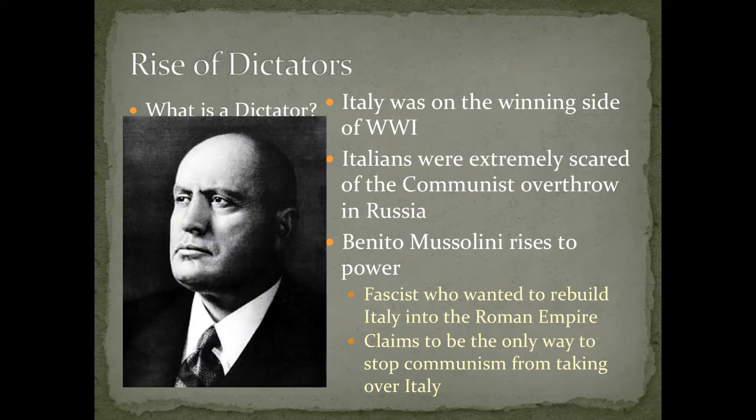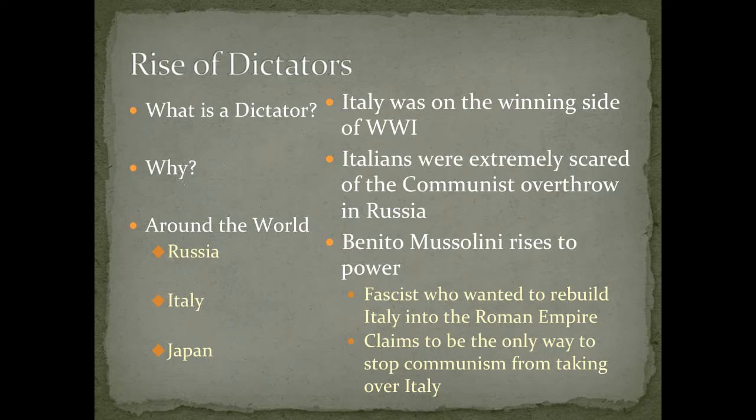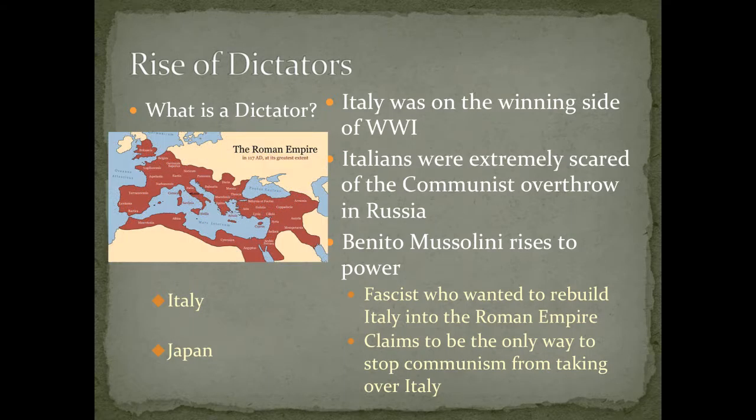A guy by the name of Benito Mussolini is going to rise to power now. Benito Mussolini is what we call a fascist, and I believe that fascist or fascism is one of your definitions, so we'll talk about that more tomorrow in class. But Benito Mussolini rises to power. He's a fascist, and he claims that he wants to rebuild Italy into the Roman Empire. And for those of you who don't know, Italy used to be the Roman Empire, the largest empire in the world. And it had always kind of been sitting in the back of the Italian people's minds that they want to rebuild and be that once proud culture of Rome one more time.